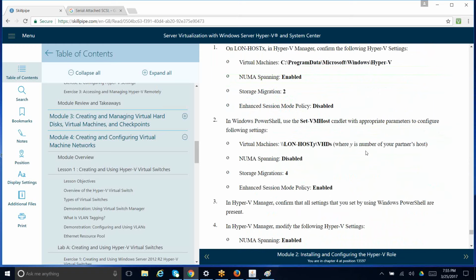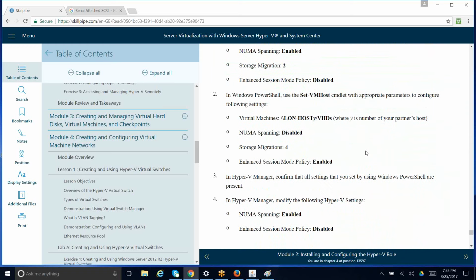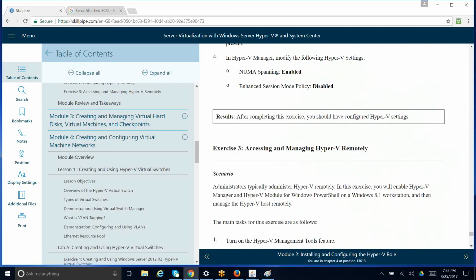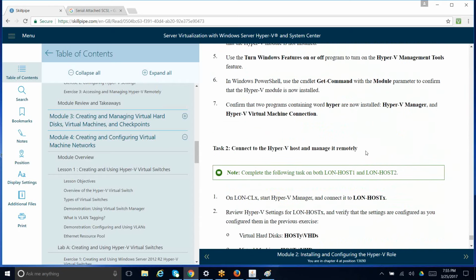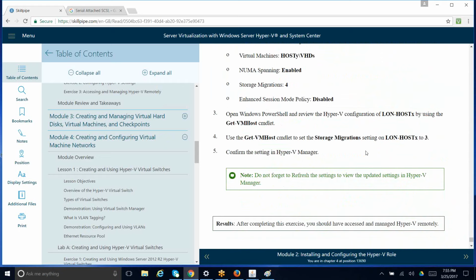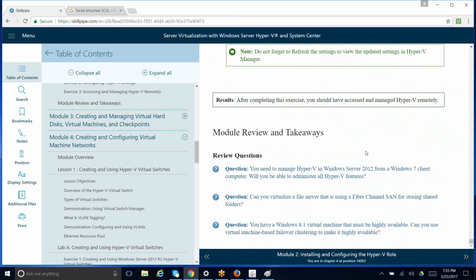We checked NUMA out using the GUI as well as using PowerShell. We checked enhanced session mode policies. Yeah, we almost did it completely.